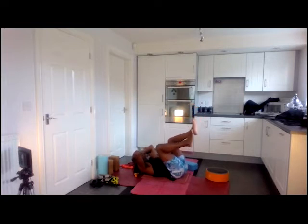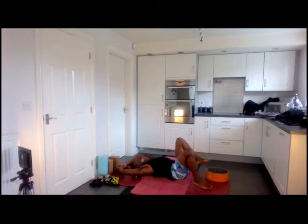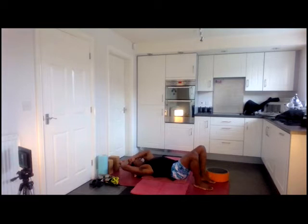Inhale, come back to center. Bend the knees, hold the breath, and press your lower back to floor. Exhale, release. Lower head and shoulders down, and place the soles of your feet onto the floor. Let's just give yourself this moment to notice how you feel. Feeling the energy that is moving through your body right now.